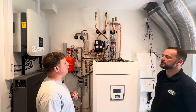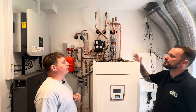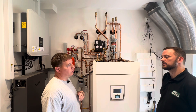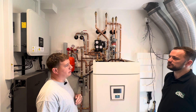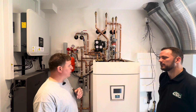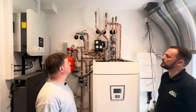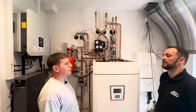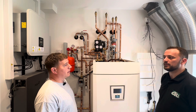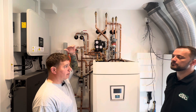And that's what makes a system so efficient? What sort of efficiencies would you expect with everything incorporated — MVHR, log burner? We'd be pushing towards a COP of around 4.5 to 5. In comparison, gas is 94–98% efficient at best — that's only the unit itself. We're now talking 400–500% efficient. A massive difference. And that's then backed up by solar which is paying for the electricity the heat pump is consuming, so it's a big offset. You'd expect very minimal bills at this property moving forward, and with the MVHR circulating that excess warm air at high level, it's going to help massively.